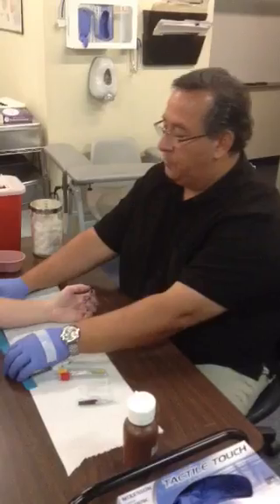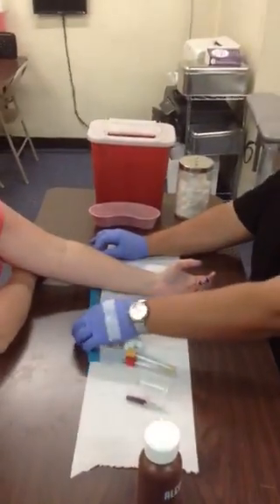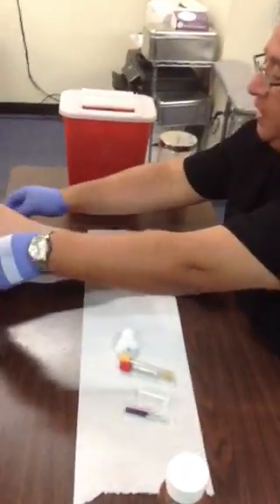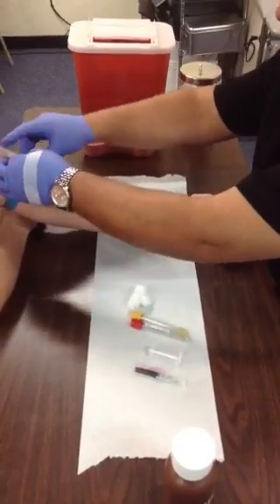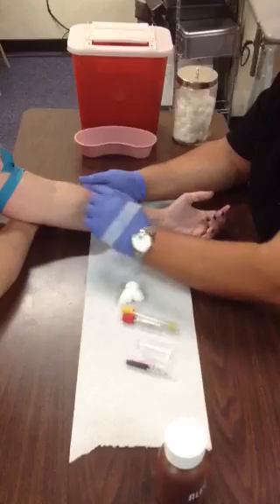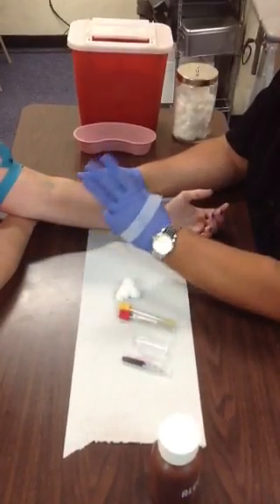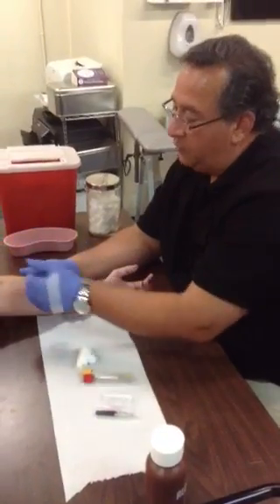The first thing you're going to do is identify your patient, check for allergies, and then find a vein. Place the tourniquet about three to four inches above the puncture site. We're going to be sticking somewhere in the bend of the arm — it's called the AC. Find the vein and establish three things: the center of the vessel, the direction that it goes, and how deep you think it is.